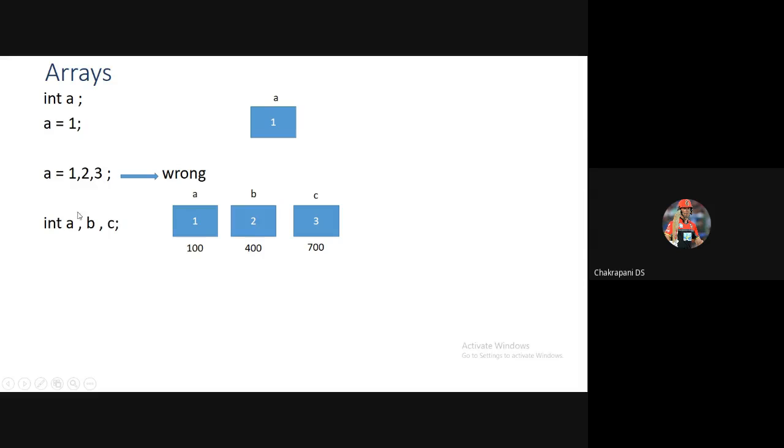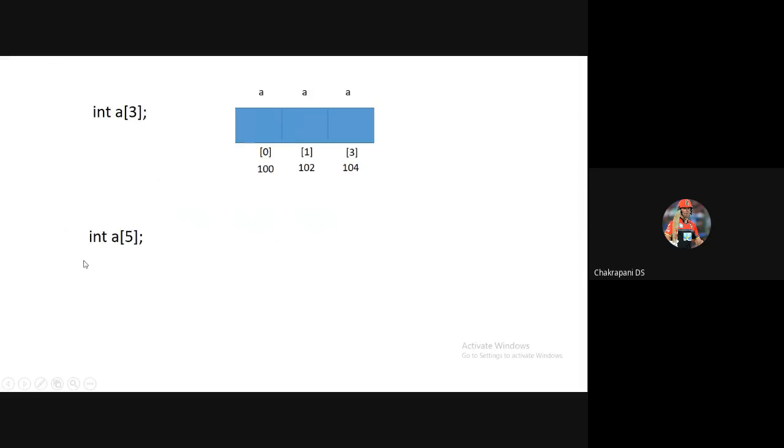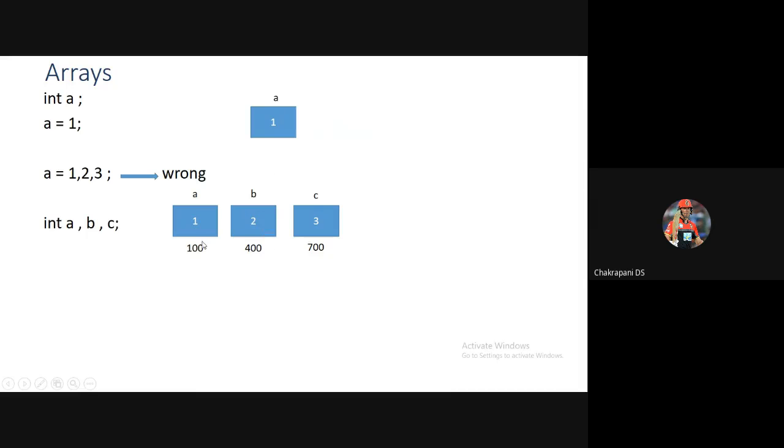So what is the solution for this? Either I can write int a comma b comma c, create three memory blocks and store the values 1, 2, 3 in different memory blocks. A is equal to 1, b is equal to 2, c is equal to 3. But the problem is, if I have to store 10 values, I have to create 10 variables. The number of variables and memory blocks keeps growing.